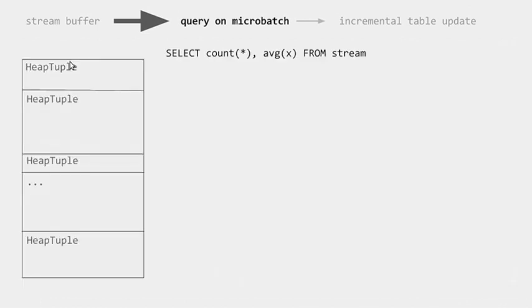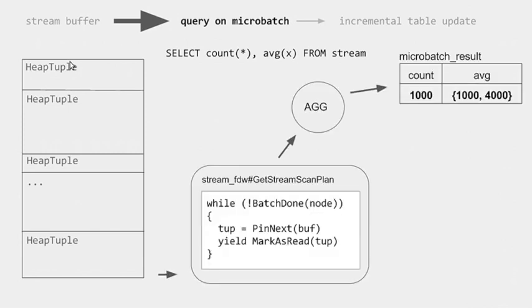So we're at the second stage here now. This worker process that's running as a background worker is running. I'm going to keep this query simple just to make things easier. So this is just like a select count star average from stream. And this worker process is continuously executing this query on batches from the stream buffer. So it might read 1,000 at a time, run this query plan on that micro batch, and then generate what we call a partial result. So this is the overall flow here.